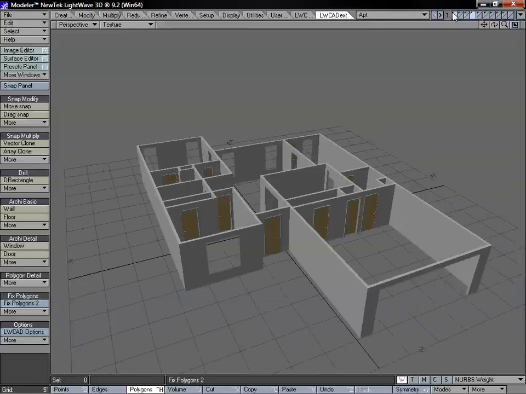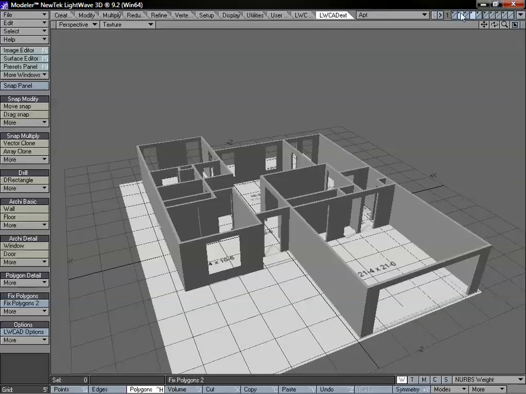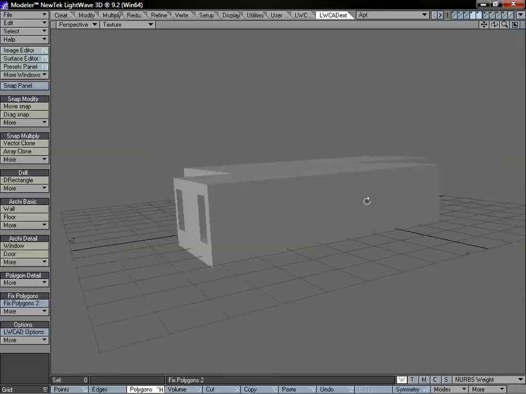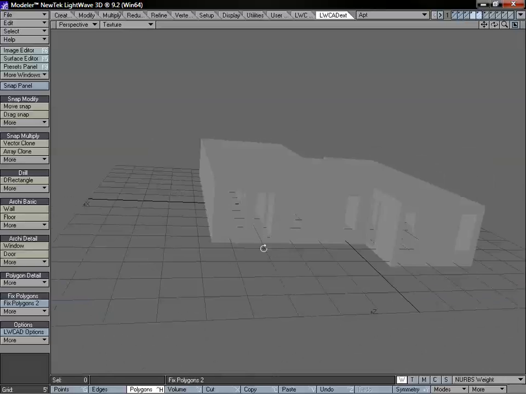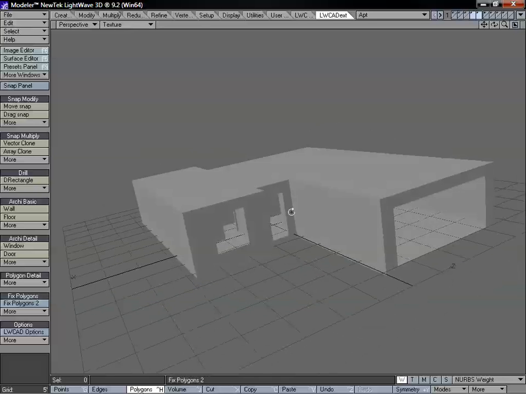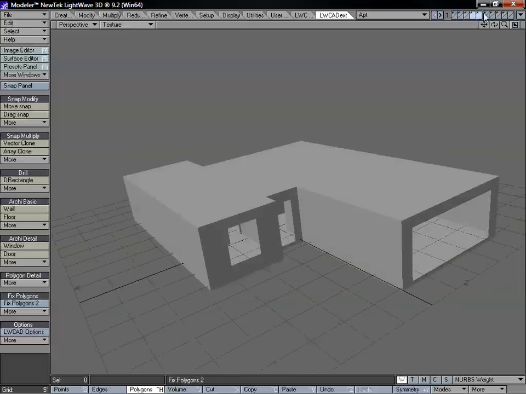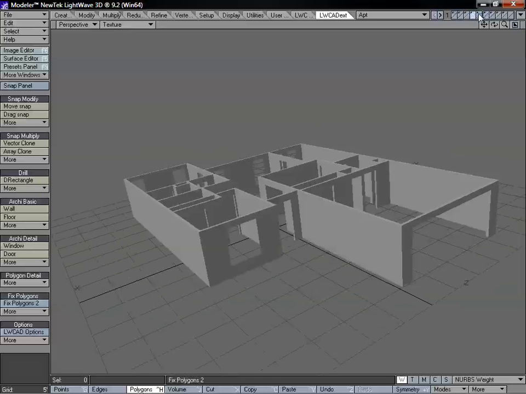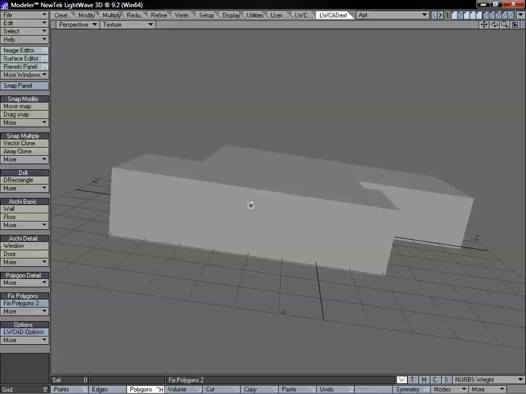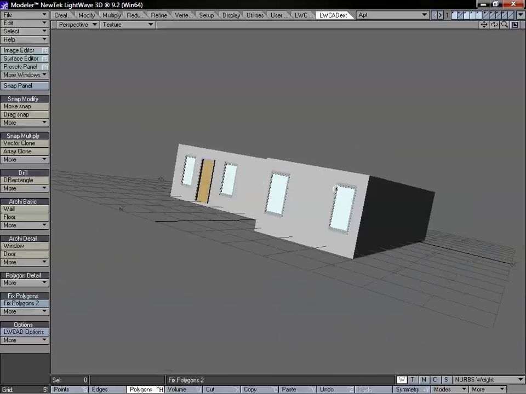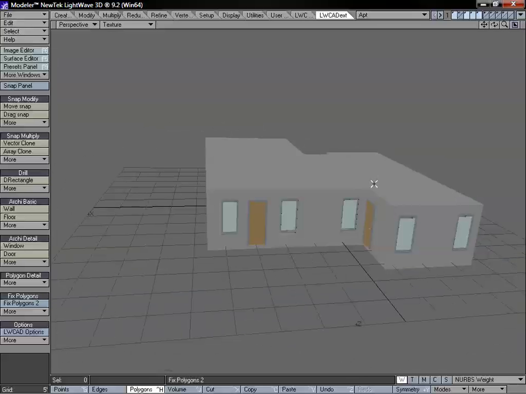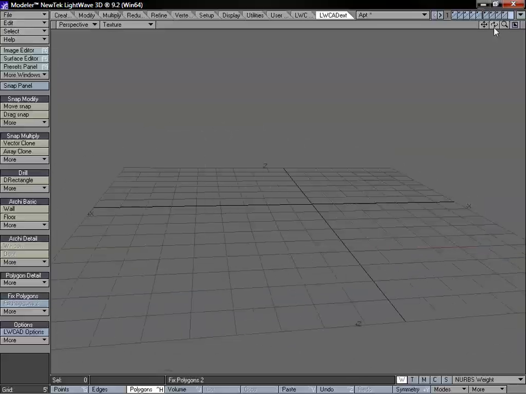But I'm just going to start out with our walls, and then we also want our floor and ceiling. And I'm not going to use the windows and doors just to keep it simple, but we could easily take all of those windows and doors. Actually, I might as well just go ahead and grab them. So we'll select those. Windows and doors. I'm going to leave that garage door out, and it'll look a little bit better with those windows and doors. So I'm just going to copy all of this and put it into a new layer.